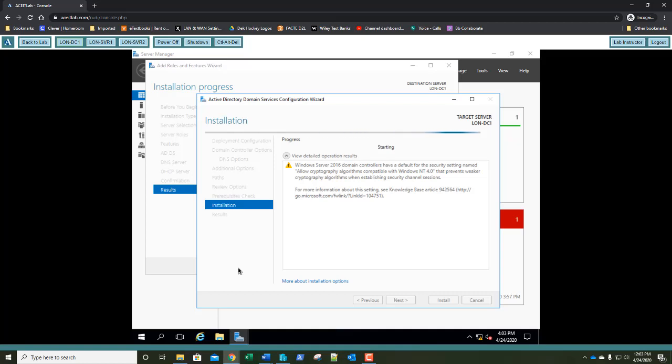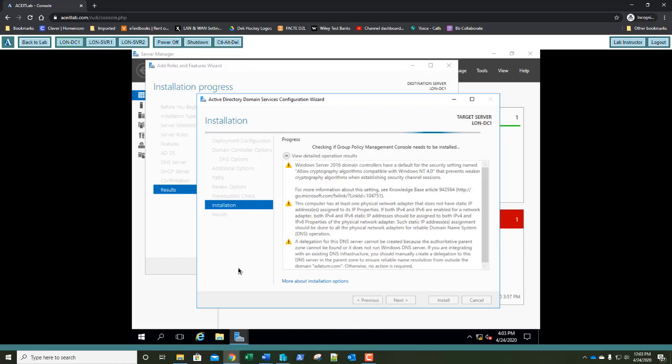If we're joining a second domain controller, and keep in mind that all domains should have at least 2 domain controllers. What happens if you only have 1 domain controller and it crashes? Nobody gets access to anything. When you add a second domain controller to an existing domain, it replicates, it copies the existing partition. And you'll see that those steps are a little different. The steps are, well, that's wrong. The steps are the same.